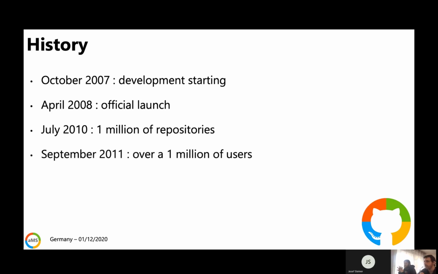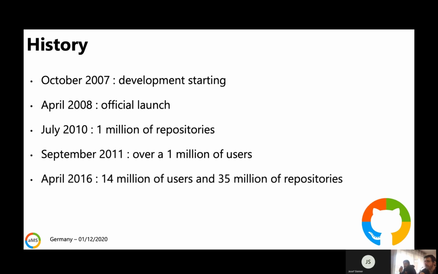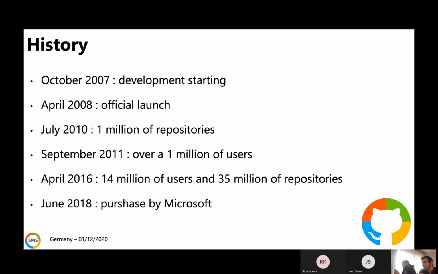In September 2011, over 1 million users. And you can see in April 2016, 14 million users and 35 million repositories. Very, very huge. This is very impressive. And as you know, in June 2018, the company was purchased by Microsoft.